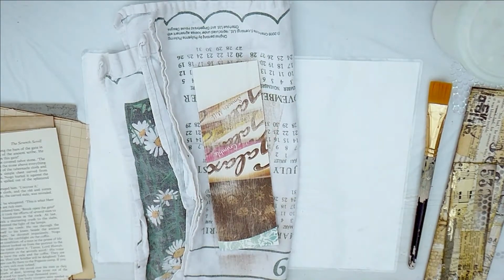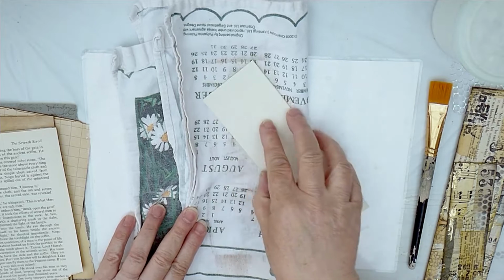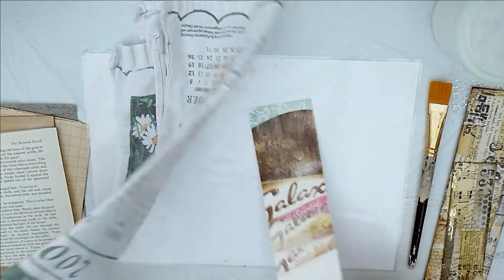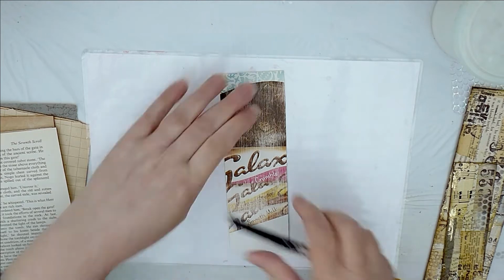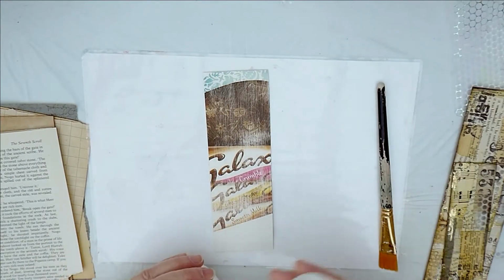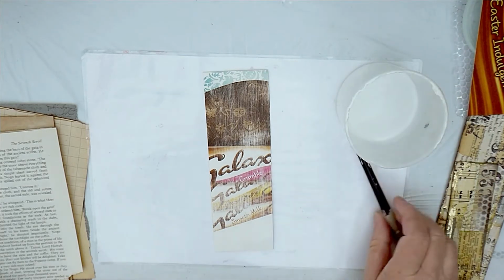You can use decoupage glue, you can use watered down PVA, matte medium, thin gel medium, whatever you've got about, doesn't matter at all. I usually use a glue brush, but this is handy, so I'll use this. I'm also using watered down PVA.